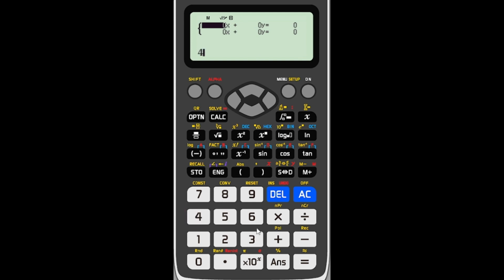So let's say we write 4, then we have 10, and then we have, let's say, 50. And then we put in other values, let's say 6, or let's say 12, right? And then this is 45. Now, since all the values are put in, you press equals, and it tells you the solution: the value of x should be 12.5, and the value of y should be 10. If you put these values in both of these equations at the same time, you will get these answers of 50 and 45 for the respective equations. So you can see that it can solve simultaneous equations for you.